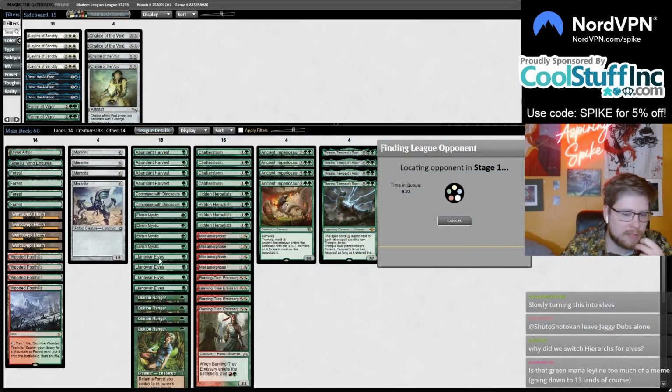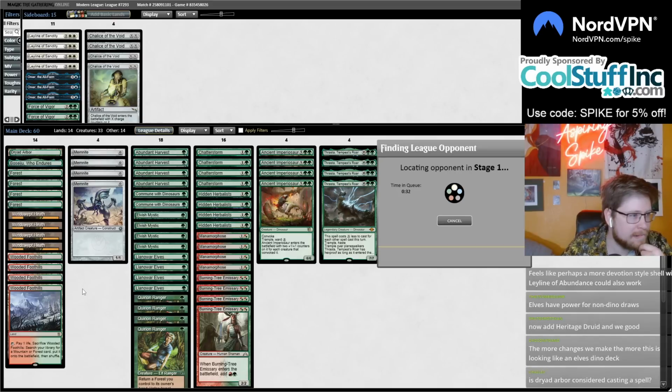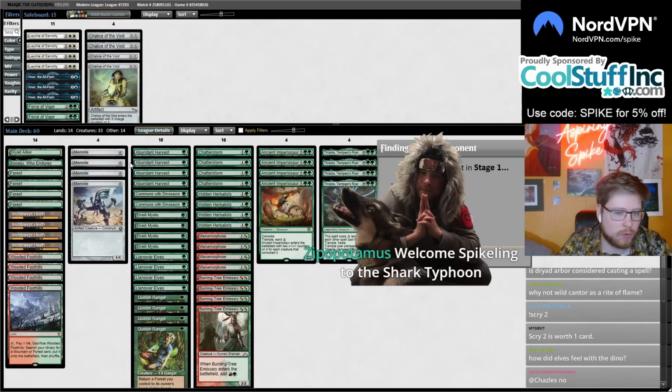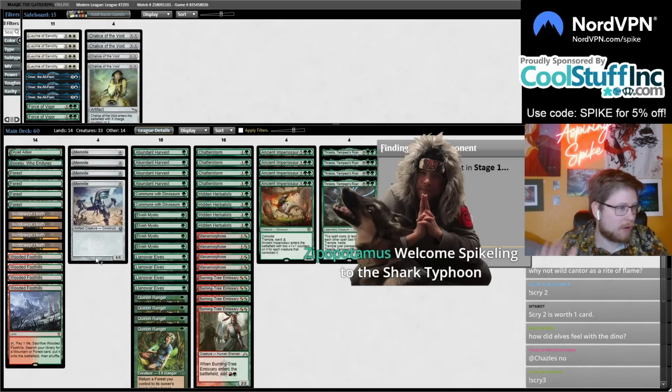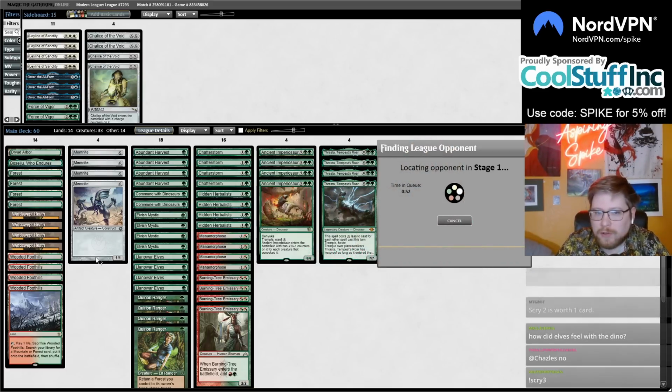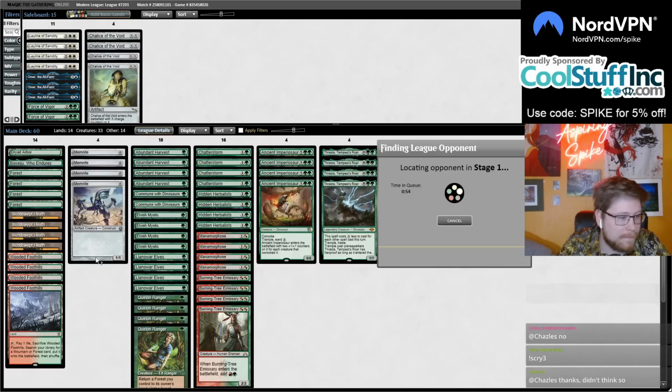Yeah, we switch to Hierarchs for elves because they have 1 power. They make your Chatterstorm draws a lot better, and they make your dinosaur draws a little bit worse, but I think that's just fine. I think it's more relevant to have a more cohesive, random beatdown plan. We would have beaten that Eldrazi Tron player game 1 if our Hierarchs were elves, and that's the second time that's happened. So now the deck is even more budget friendly, although the sideboard is not.